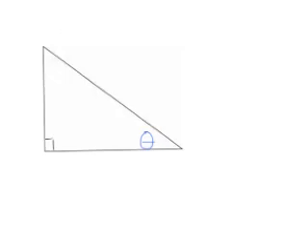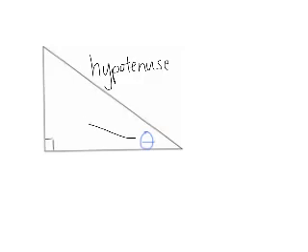Notice that I have a right triangle and I have my theta placed. I'm going to start by labeling my opposite, adjacent, and hypotenuse. My hypotenuse is always my longest side, which is across from my 90-degree angle. The side across from theta is this one right here, so I'll label that as the opposite. And last but not least, we have our adjacent side.